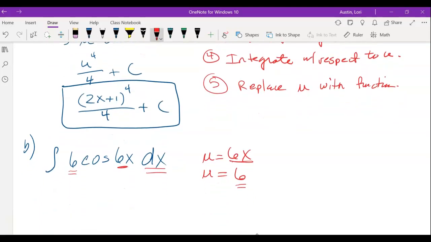Oh, du. I just forgot to put the d in front of the u. Sorry, I thought you were talking about this one. No, my bad. I just forgot to write the d in front of it. The derivative of x, we don't know what x is. It's dx. Now watch. Do you see the 6 dx? It's right there in the problem. If you don't, it's not going to work.